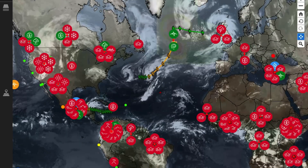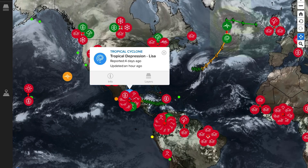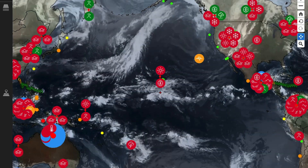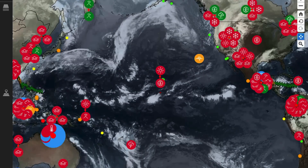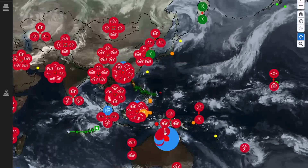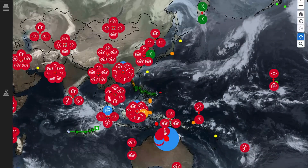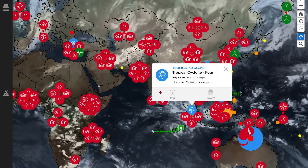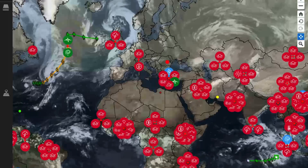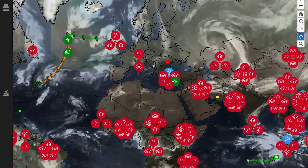Tropical Cyclone Martin is heading north, then eastward towards the UK. Tropical Depression Lisa is still churning over Guatemala. Looking across the Pacific Ocean, an atmospheric river of moisture is stretching across the Pacific and is now heading into BC and Washington state. Tropical Depression Nalgae is still hanging around. And we've got a tropical cyclone south of Indonesia — Tropical Cyclone Four — heading straight west, which could hit Madagascar in the long range if it retains its strength.